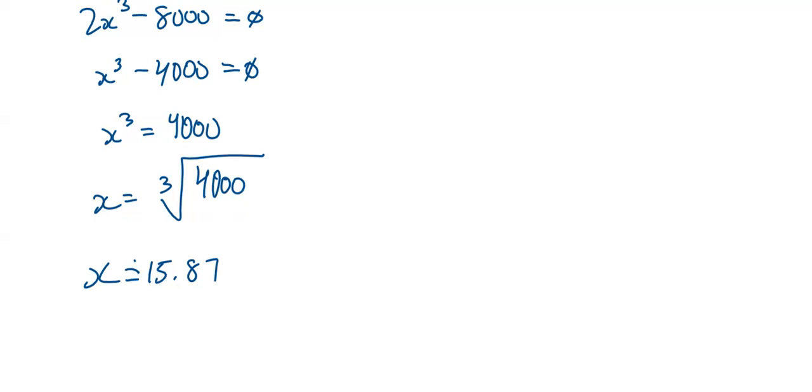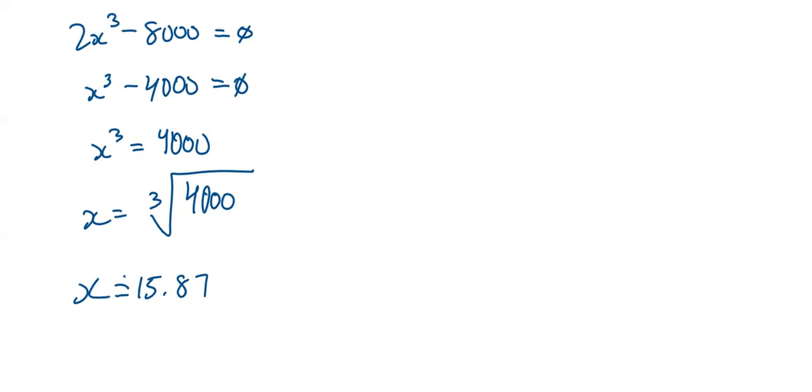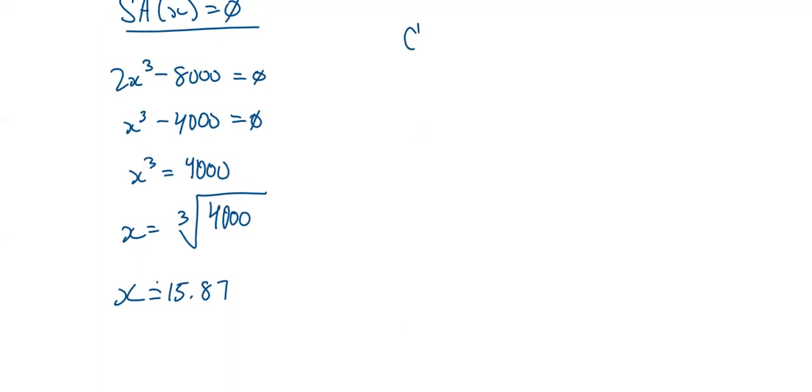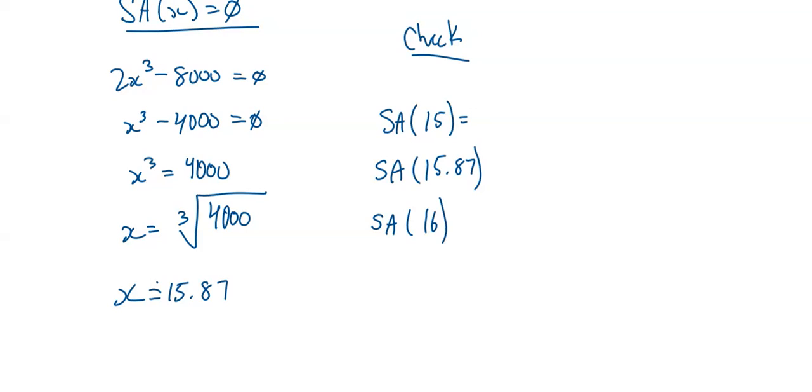Well, for one, it's just checking your work. Like if you made a mistake, you'll probably notice in the check. That's not a guarantee, but I would think it's likely that if you made a mistake in your math somewhere, your answer is going to be wrong enough that your check will catch it. That depends a little bit on how close your values are that you're checking, because we're going to check 3 values. Notice that in this case, I'm checking quite close to my value. You could go even closer, 15.5 and 16. Like you could go as close as you want.